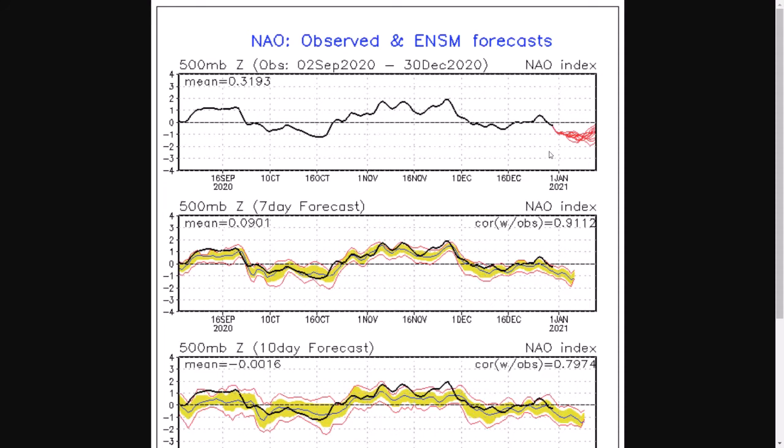But generally, with a negative NAO, it's colder, and it looks like it's going to be sustained negative NAO until at least the middle of January. Now, that's not definite cold, but it's one of the parameters we need to get colder northerly or easterly winds. The index doesn't drive anything, it just reflects what the computer models are showing.